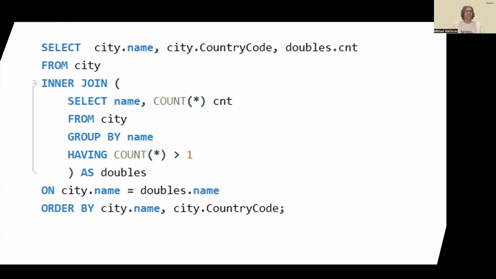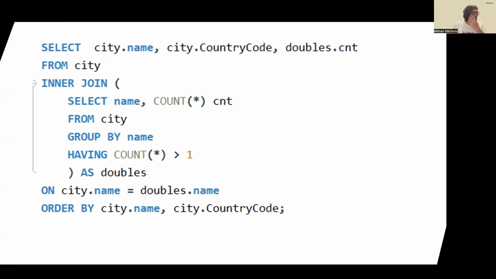Okay, so now we want to find the double names, but we don't want just the country code, we want the full list, not just inside one country. We want the cities which are repeated in the table, with their country code. So what can we do?